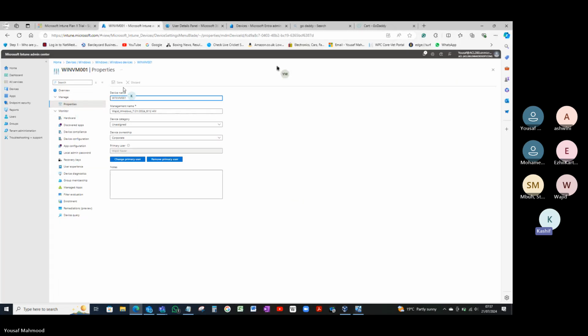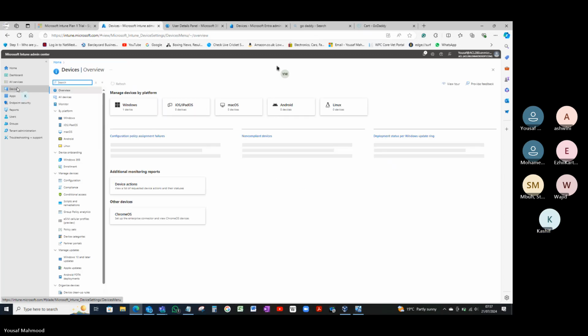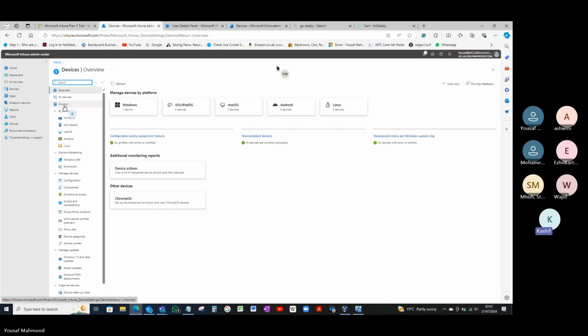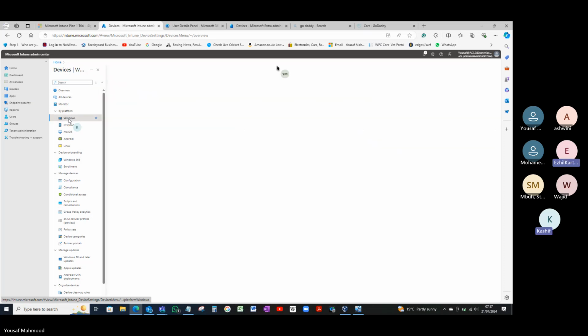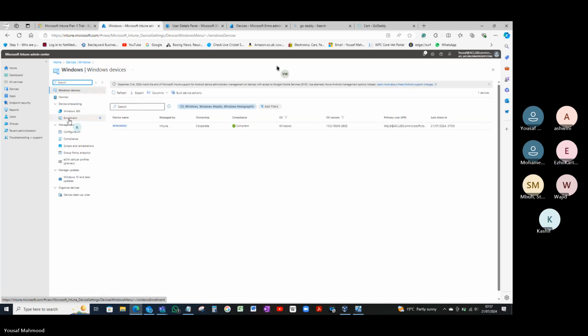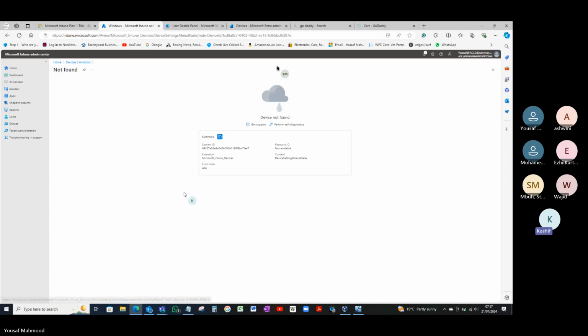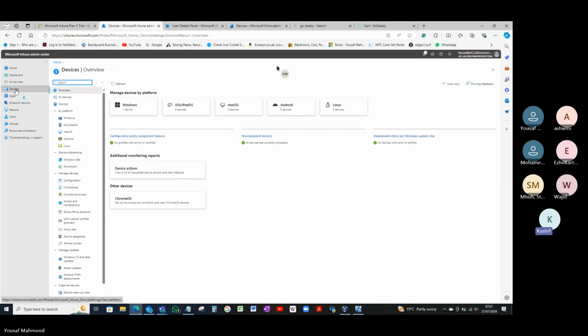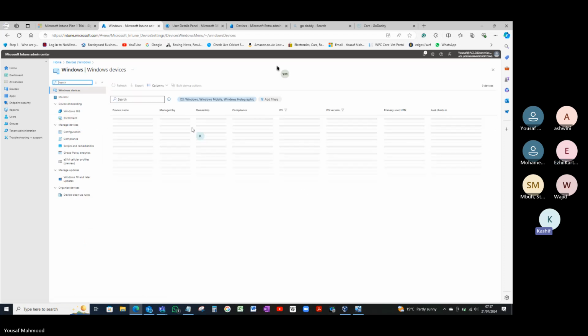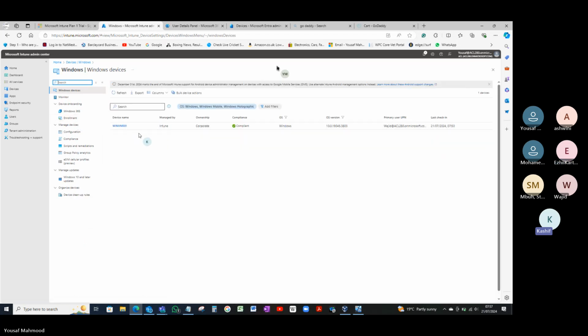When you come to Devices, All devices, Windows, this device will go away from here. You see, it's not there: device not found. That means it's already deleted. But the device may still be in Microsoft Entra ID.